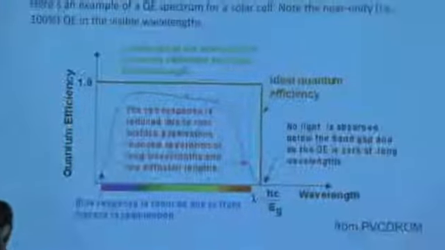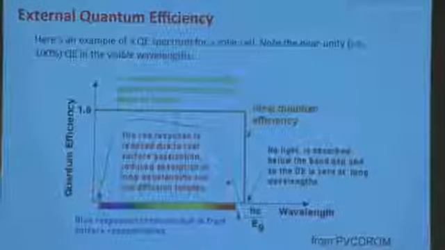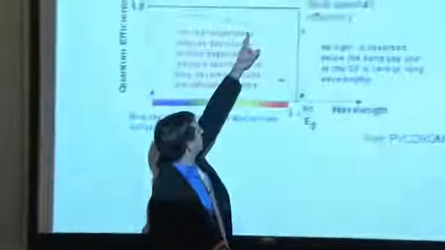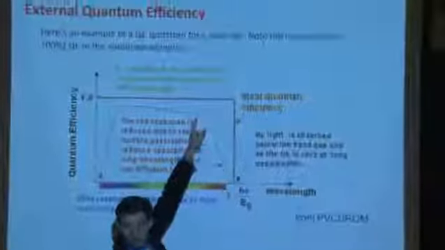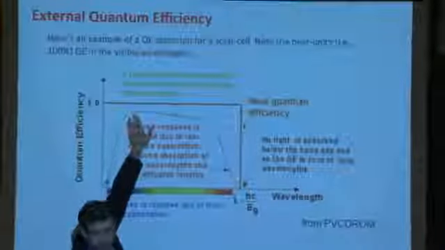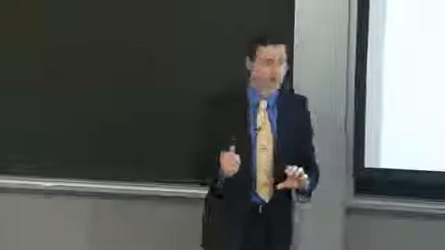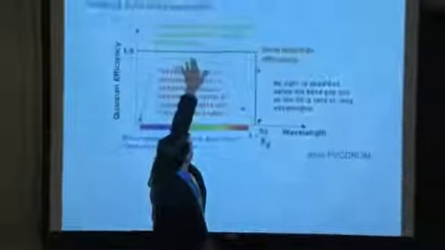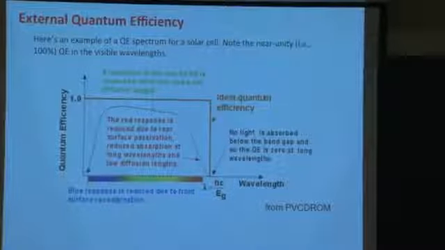So in other words, as we go from short wavelengths to longer wavelengths, the distance from which the electron-hole pairs are being generated from the junction is increasing. That means that the electron-hole pairs generated at these wavelengths have further to travel to reach the junction than those electron-hole pairs generated at these wavelengths closer to the front surface. And since there's a finite probability that the electron-hole pair will recombine as it travels through the material, that's why you get this very slow but steady decrease of quantum efficiency over the mid-wavelength range. And on Tuesday, we'll talk more about that.